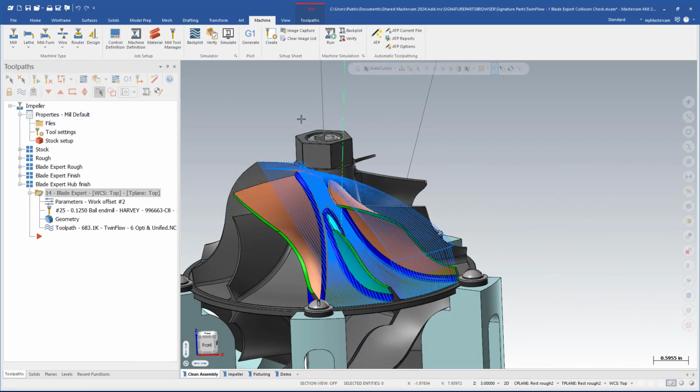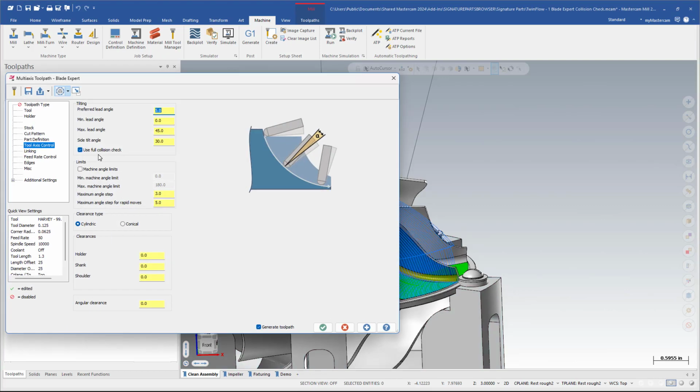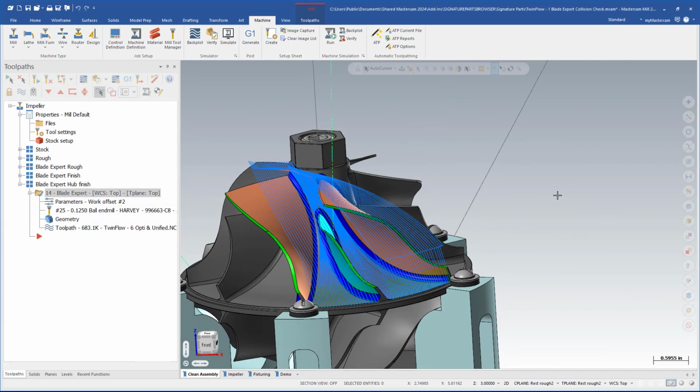So why would you leave this off? Well, this does increase the time it takes to actually generate the toolpath. So I would say this is going to be design dependent. Depending on your particular designs, you might decide whether or not this is a good thing to have on by default. If your parts are all generally coming out without the need for this and you only need it sometimes, leave it off. If the opposite, you need it pretty much all the time, then set that as part of your default. And that can help you. But just do keep in mind that the increased generation time is a factor.